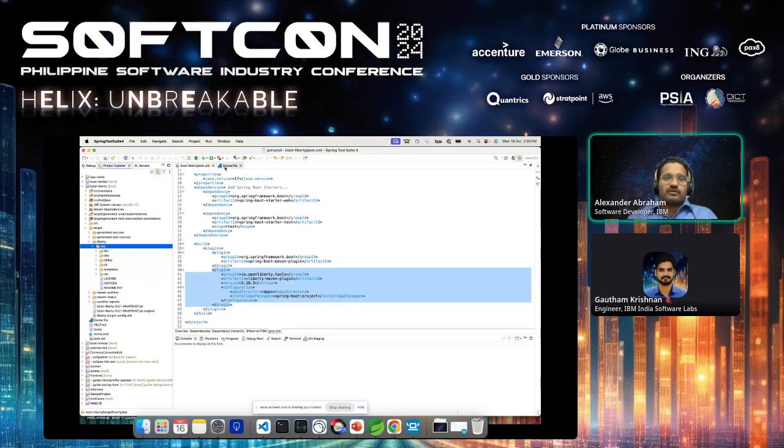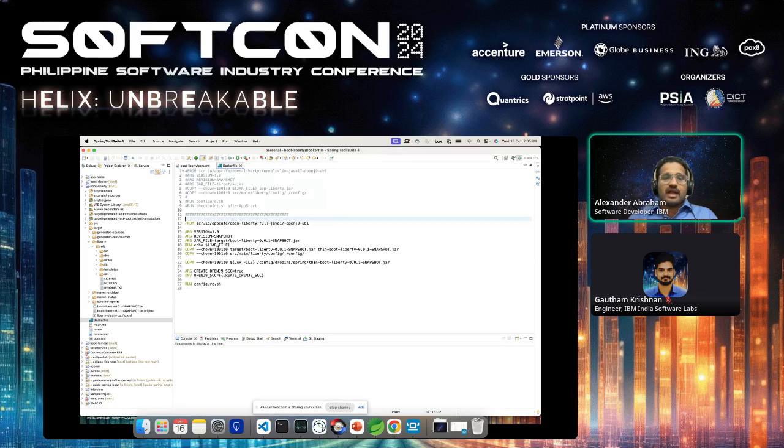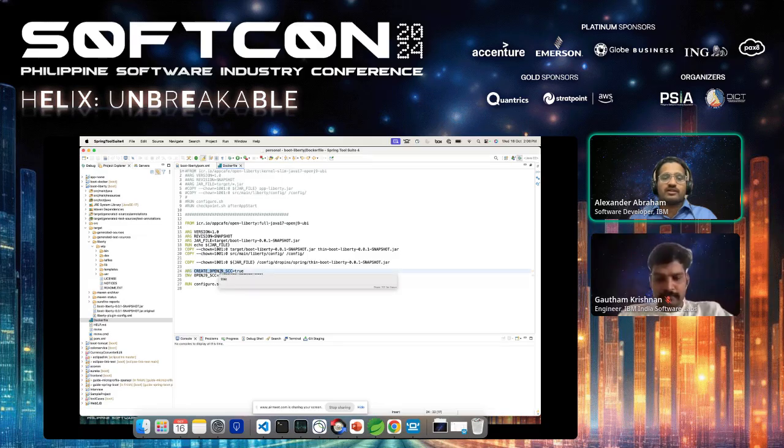The other part I want to focus on is this Dockerfile. It's a pretty straightforward Dockerfile, like the one we use to create the image. The only part I want to focus on right now is the OpenJ9 SCC variable, which I mentioned earlier. It is a variable we can toggle to enable or disable the shared class cache. By default, it is enabled as true. I also have a VM argument defined out here, marked as true, so that I can control it when I'm passing arguments while building the image.